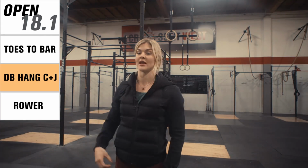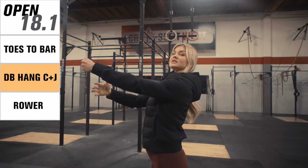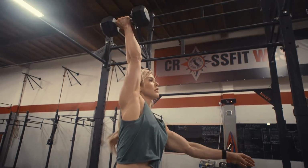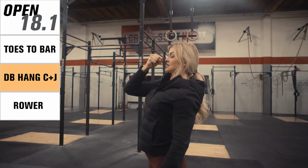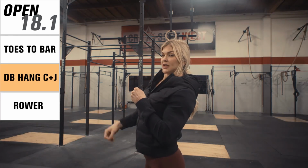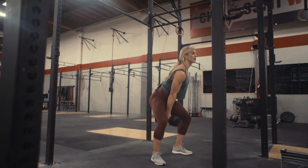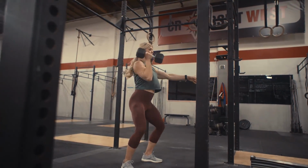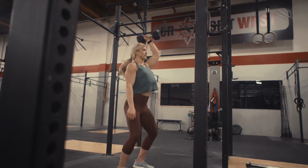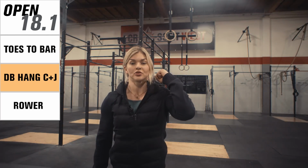One thing I think about when transitioning the dumbbell from overhead is I'm going to bring it below my chin, and have my opposite hand ready for the transition right at my chest. So make sure the transition happens really close to my body and not out in front of me. So I don't want to lower the dumbbell out here and then transition. I'm going to bring it straight down to the shoulder, transition, and drop directly into that hang position. You can use the momentum that way. So if I transition here, you can use that momentum, drop it into that hang position, and drive with your hips to pull it back up for that hang clean to shoulder.